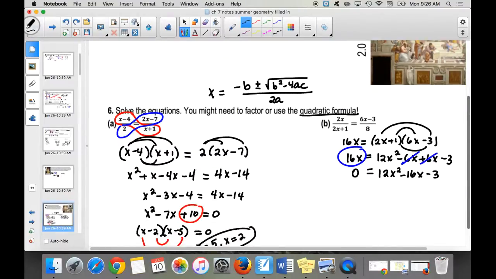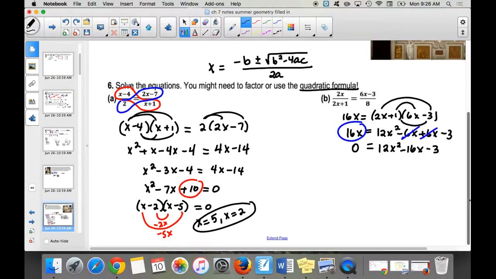Okay, so you can factor this one. It does factor, so you can try it. But it's a little bit tricky because we have 12x squared out front, so we could have 2x and 6x, or 3x and 4x, or 12x and 1x, right? How comfortable are you guys with that kind of stuff? Not very comfortable. So you're going to be doing that again in Algebra 2. So we'll do it in class, but you're going to do it again when you get to Algebra 2.